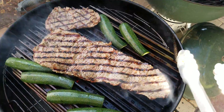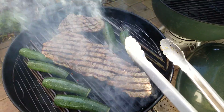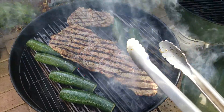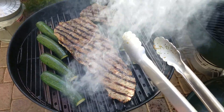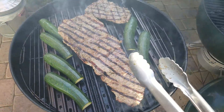These grill grates are really nice. I know a lot of you guys are hardcore grillers — I also have the slow and sear, but I opted not to use it on this cook. They give beautiful marks, but what I like about them is on hot days like today, cooking hot and fast, they minimize the flare-ups.